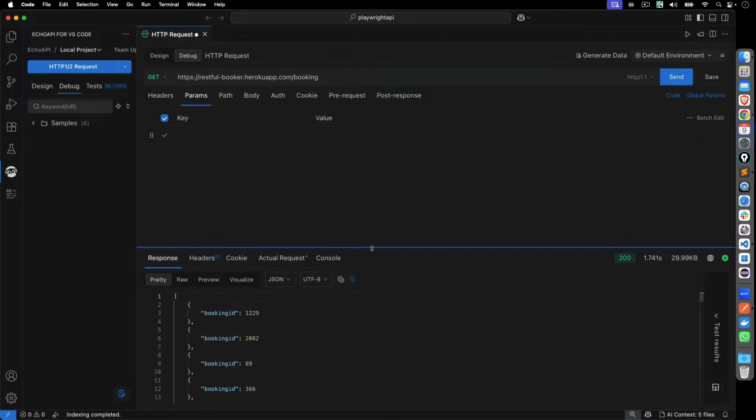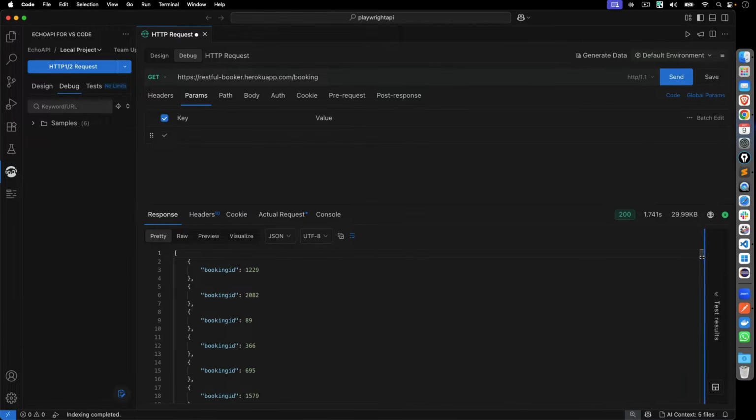It will take a few seconds and you can see we got multiple bookings. If you notice, it's a JSON array. This is a JSON object, another JSON object, and so on. So we got multiple bookings. Let me use this booking, which is 1229.